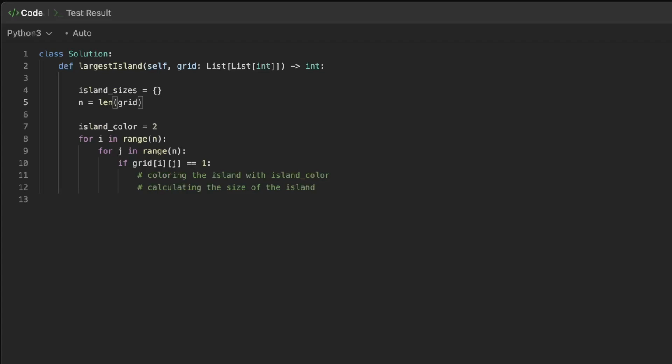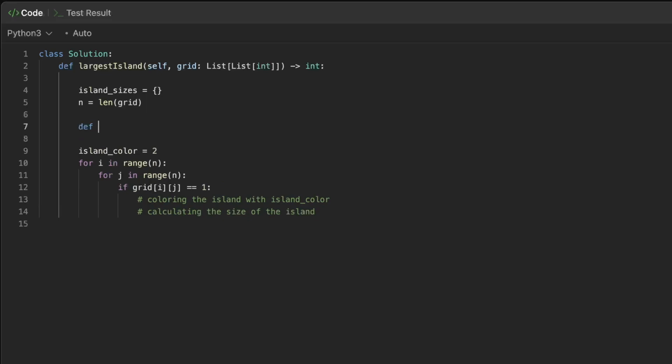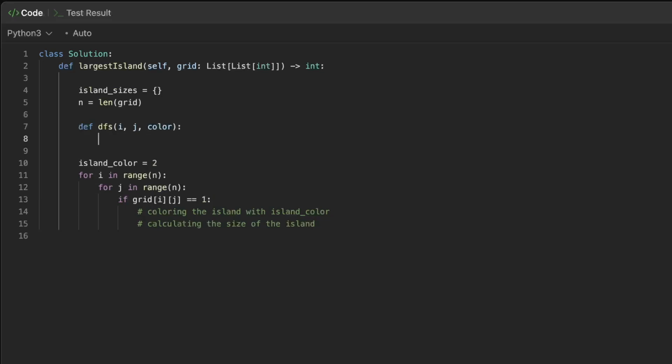I will achieve these two tasks using a DFS function. I will define an inner DFS function. It will take i, j, and color as parameters, and i, j is the location where we start on the grid, and color is the color that we will use to color this island. I'm going to first check if i and j are in range.